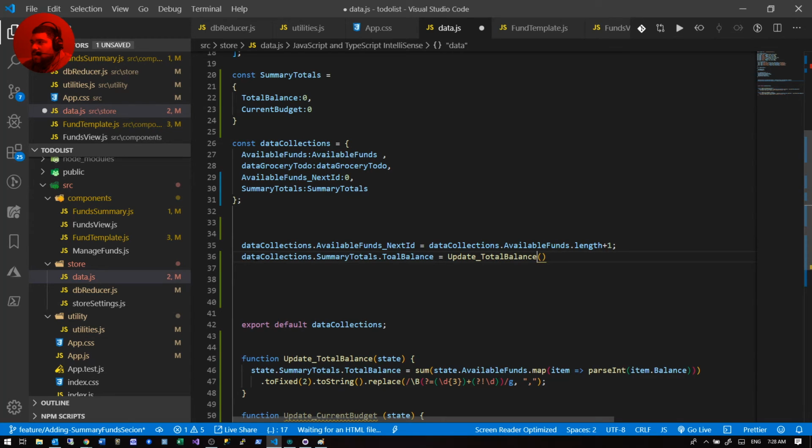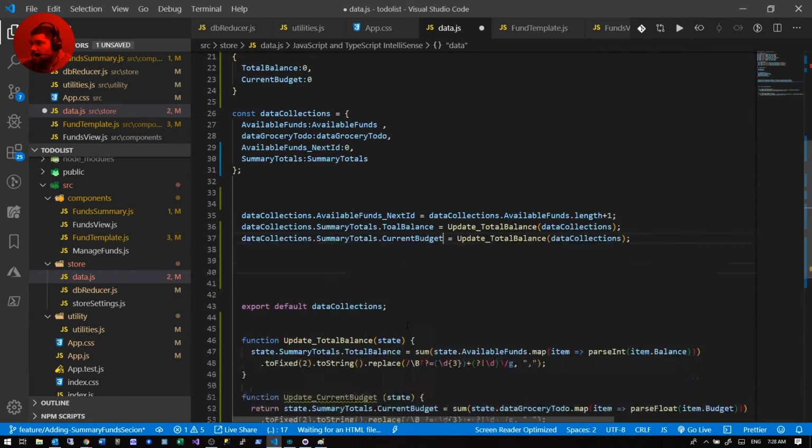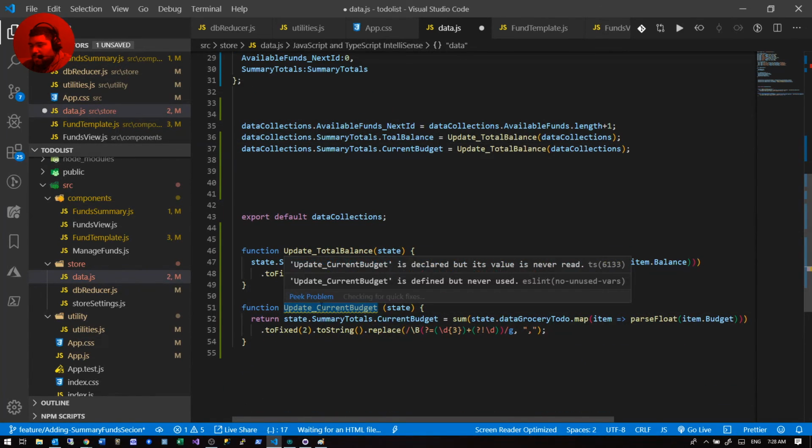The only thing is that we need to pass a state, which is basically the entire collection. That's what the state is, the collection. And then we do the same thing with the budget, the current budget, and make sure we're calling the correct one.